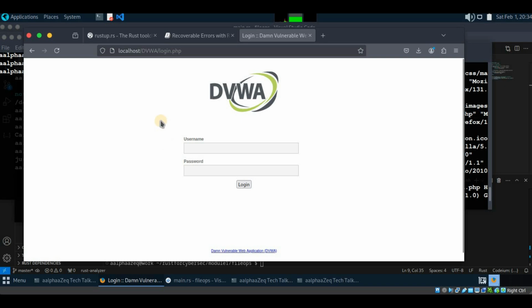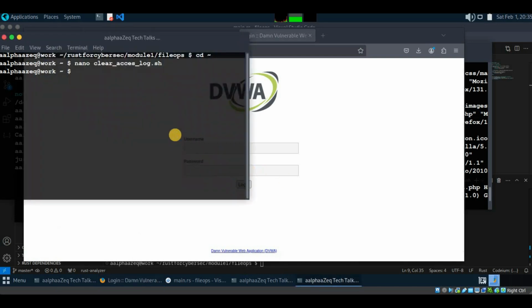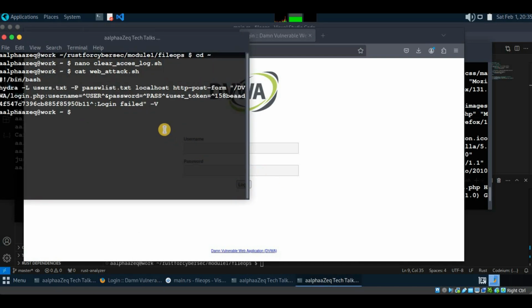The brute force is going to run a Hydra command that is going to try different usernames and passwords. For that I need to specify, let me check my cat web attack. I should be having two files, users and password list.